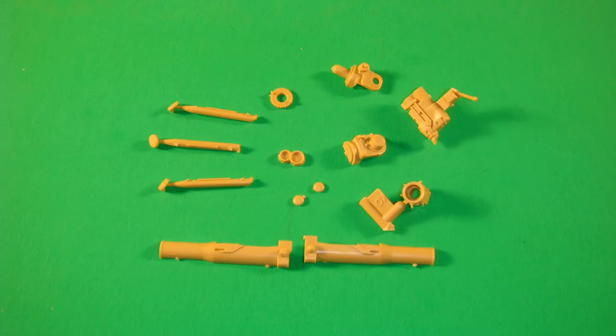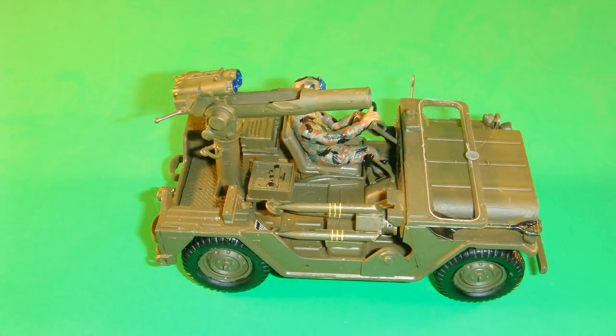The tripod assembly is installed onto part C28, and under part A14. The launcher part C33 is attached to part C29. C31 can be installed onto a pin on C33 without glue. C30 gets attached to a pin on C29, also with no glue. But C31 is then glued into position. One of the C34 pieces is attached to a post on C31, and the other is attached to a post on C30. Part 35 is glued into position to the launcher assembly above C31 and C30, and C32 is attached to the front of C35. The launcher assembly is painted olive drab, and part C32 gets painted Tester's dark blue. There are some notes on that coloration at the end of the review.